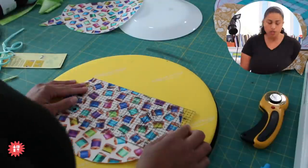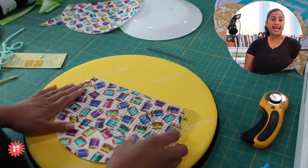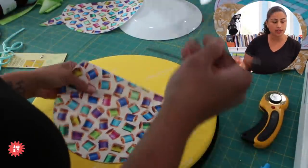1, 2, 8 3/4. Okay. So I'm going to just go down by 1/4 inch of what that measures. So down to 8.5, and that is the length of the strip that I'm going to cut. So let's grab our cutting mat.